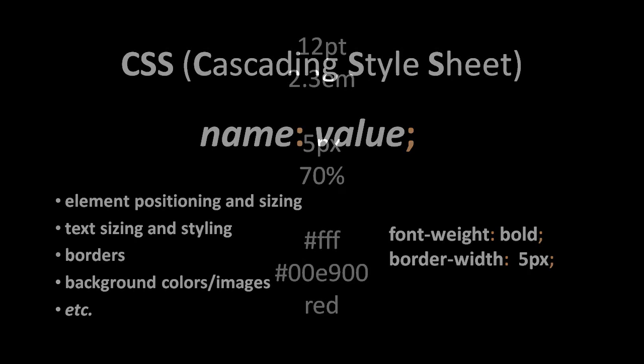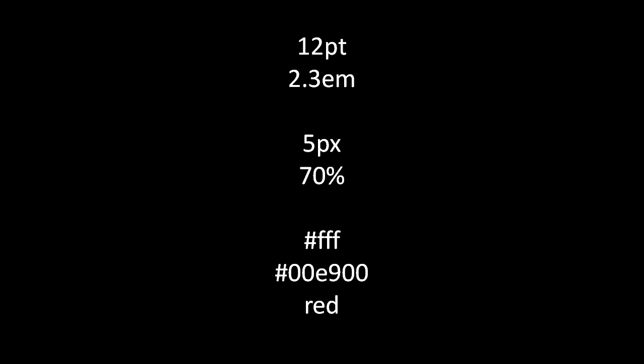So there are a few standard units of measurement used in CSS. When it comes to font sizes, you'll see pt, as in font point size, and you'll also see em, which is a measurement that comes from typography, from typesetting. And it's something to do with the height of a lowercase m or something like that. Anyway, it's a different measurement of font size. And then also you'll see measurements in terms of pixels for things like widths and heights, and that is just written as px, so you'll see 5px here means 5 pixels.